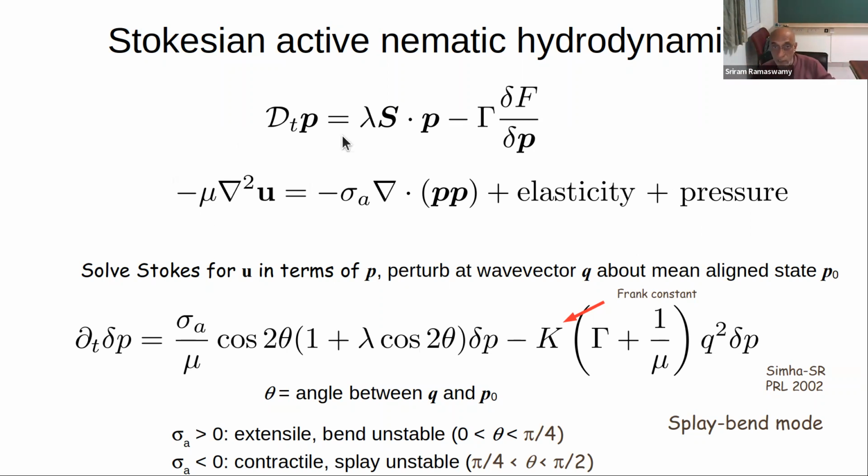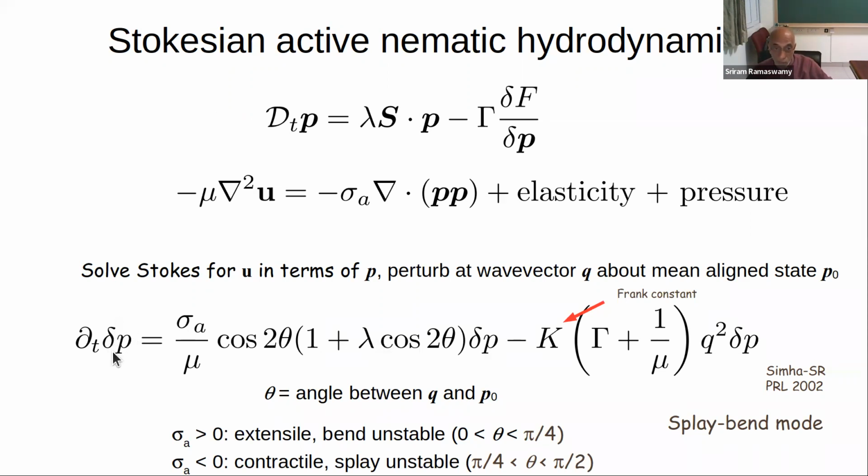So we take the velocity equation, we say its rate of change has always quickly become zero. I solve this equation for the velocity in terms of the orientation, plug that solution into the velocity gradient terms in this equation, and get an effective equation of motion for the orientation. What I find for perturbations about a uniformly aligned state is that that equation predicts always an instability. And it's a very weird instability.